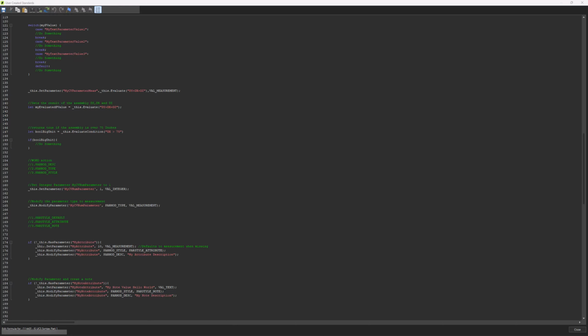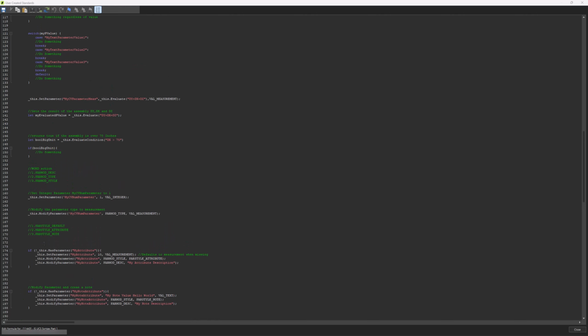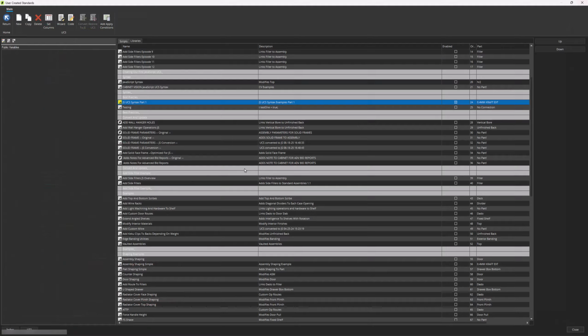Before we get onto attributes, notes, and choice lists, I just want to highlight again the importance of knowing how to optimize JavaScript variables and when to use getParameter versus evaluate versus hasParameter. And to do that, I've prepared a little test for us, and this is just our UCS below, and I'm going to enable this and just take a look at the code.